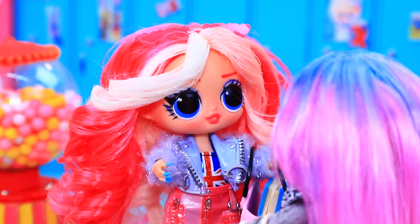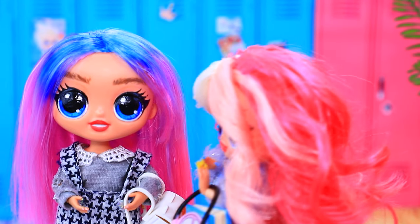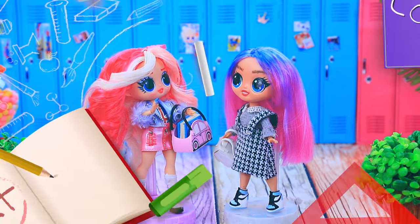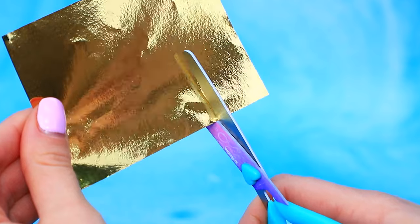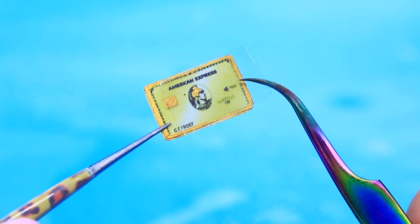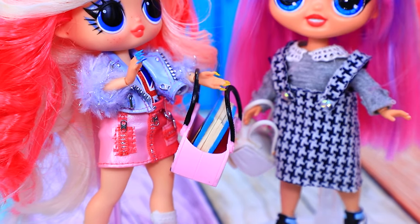Sorry, are you new? I'm Wendy. Wow, you've changed so much. Can I help you with your style? Yeah! With the help of a golden card, shopping is easy. Glue the printout. Apply golden paint on the edges. Cover it with plastic. Hannah, did you forget anything? Let's go shopping.